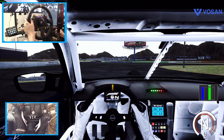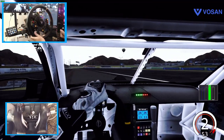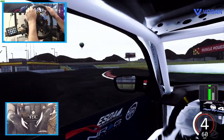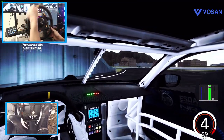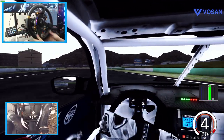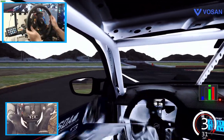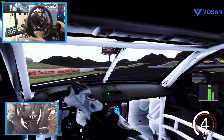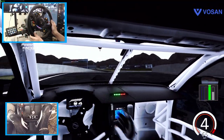So we're going to go full send. We are at another Car X drift racing track, and we're just going to have a little fun with this car. This car is definitely a super nice, flowing, grippy monster, and I'm excited to see what people think about it when they get their hands on it. Love to see some Instagram clips and stuff like that. We're gonna go up. I don't know where we're going. Oh, we just cut through the track.